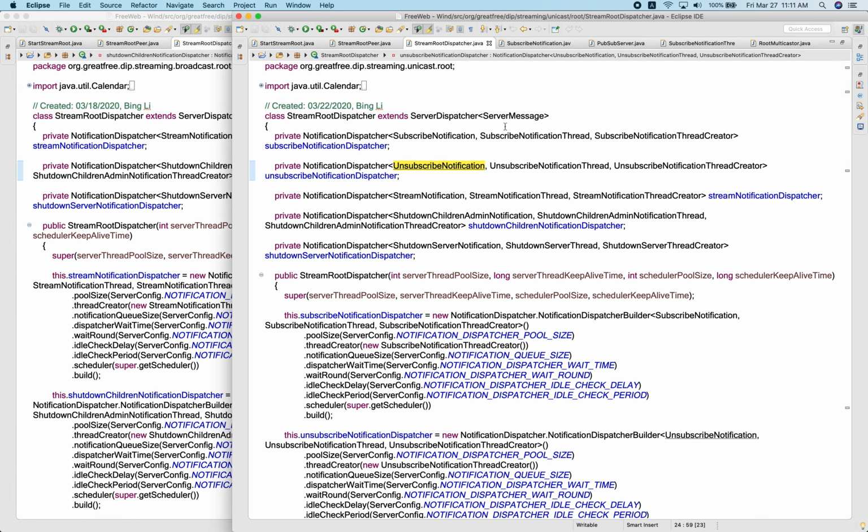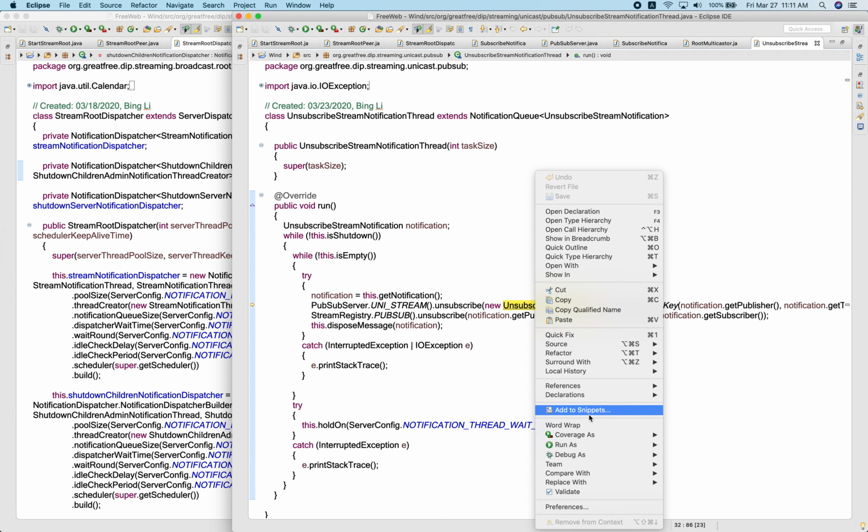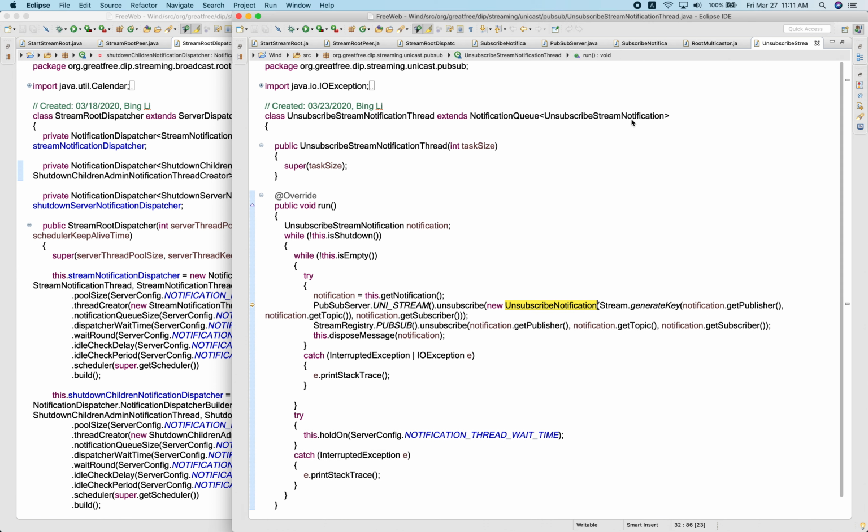Okay, unsubscription. This is a reversed action. So if you understand the subscribe notification, it's easy for you to learn what the unsubscribe notification is. This one is also sent from the pub sub server. You know that message, right?